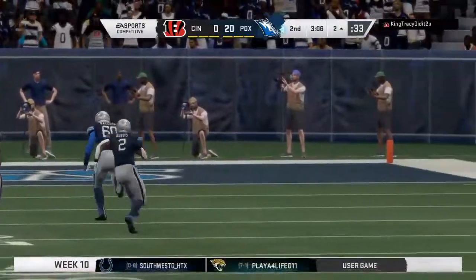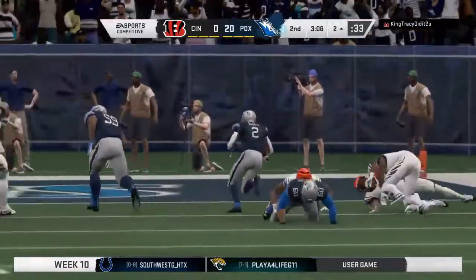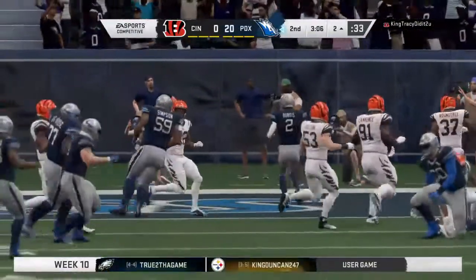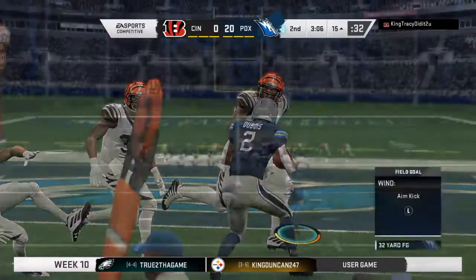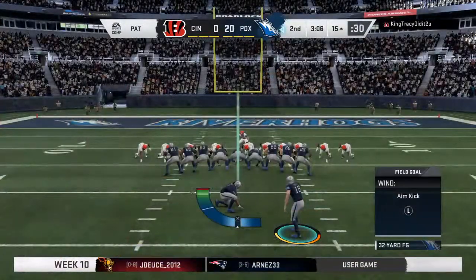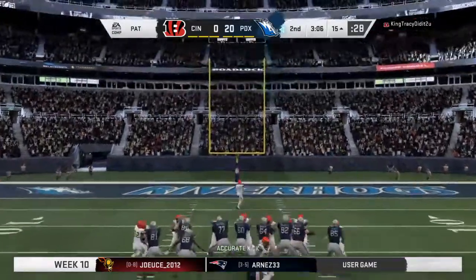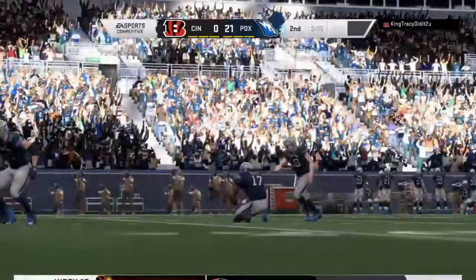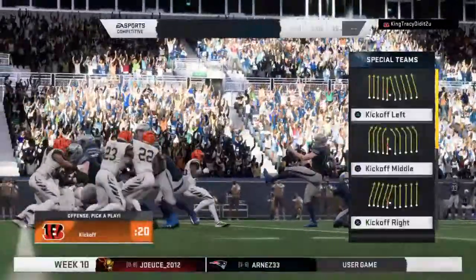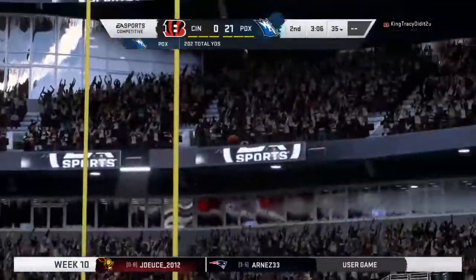There are several elements to a well-executed screen pass. This one resulted in a touchdown. It had all of those elements. Yeah, you're so right, because you really need the rush to almost get to the quarterback, almost get to the passer. Then you've got to get the ball thrown perfectly, whether it's to the running back, the wide receiver, wherever the screen guy is. And, of course, the blocking has to form in front to get him downfield for the touchdown. Point after, right down the middle. And it's now 21-0.